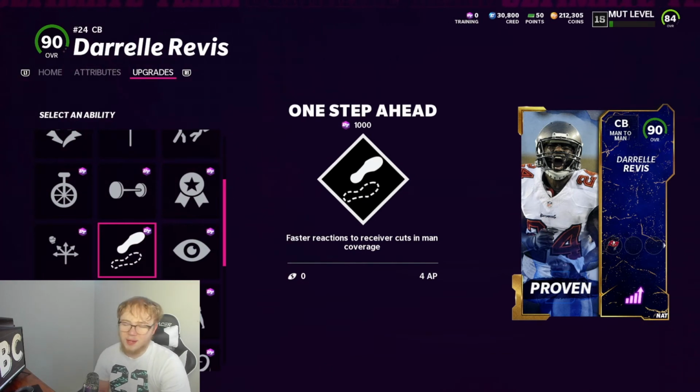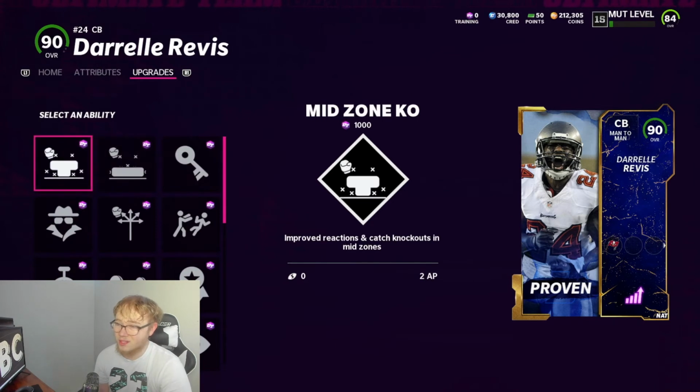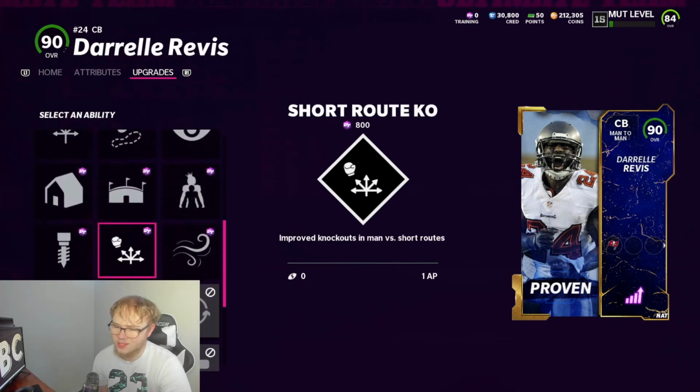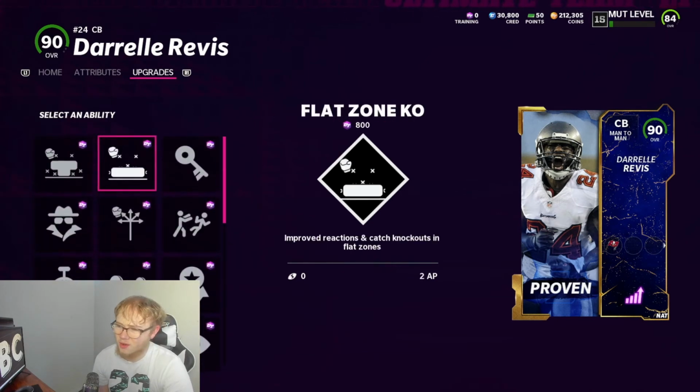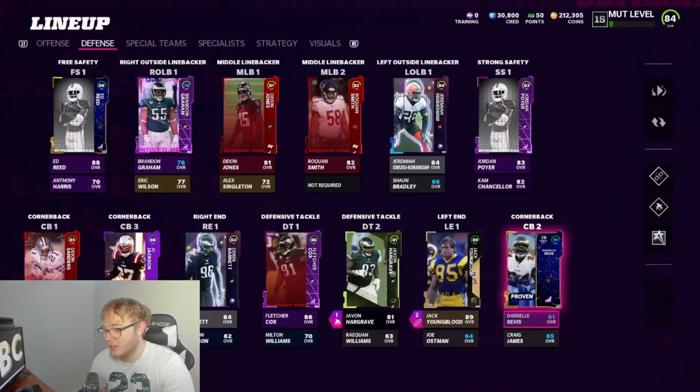I just feel like man coverage is not very good this year, so that's why I'm not too big on the One Step Aheads for the corners. I would probably also just say Acrobat and Pick Artist. Like I said, I'm also not a big fan of the KOs. I feel like this ability is just all talk: improve reaction and catch knockouts in flat zones. I feel like this ability is a lie. I'm not a big believer in it. So pretty much the same thing for the corners, at least right now.